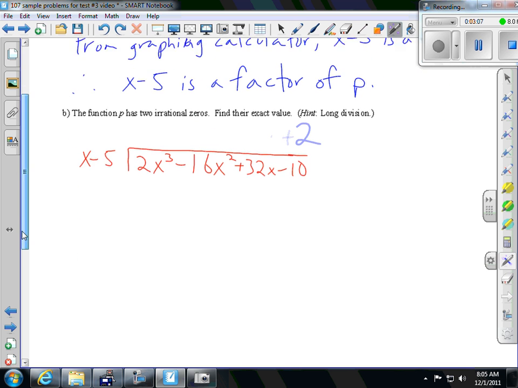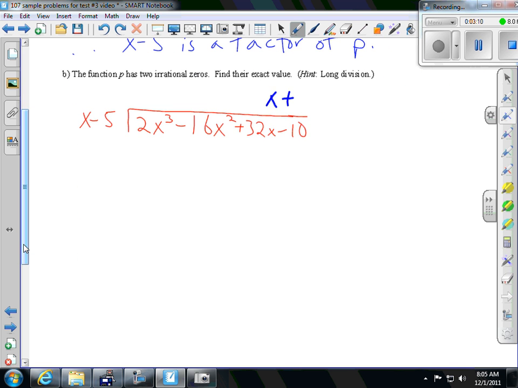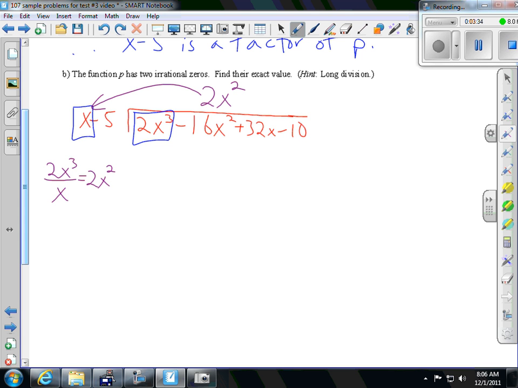So let's do the long division here. We'll put our box around the first thing, that's x, and then the first thing here. We take x and put it into 2x cubed. So that's the two things in the box divided. When we do that division, we get 2x squared. That's our first quotient, and we'll put it right up here. Then we multiply 2x squared times this whole thing. 2x squared times x is 2x cubed. 2x squared times negative 5 is minus 10x squared. Then we subtract the entire thing.